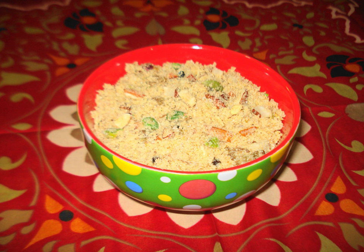Panjiri is a staple from the Punjab region and Hyderabad of the Indian subcontinent. Treated as a nutritional supplement, it is made from whole wheat flour fried in sugar and ghee, heavily laced with dried fruits and herbal gums. It is usually eaten in the winters to ward off cold.